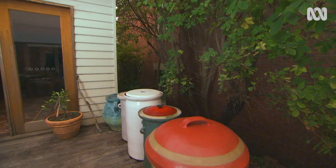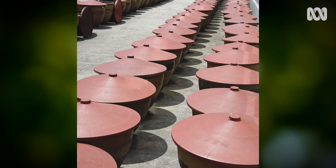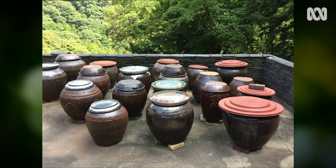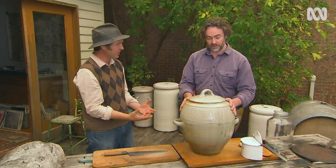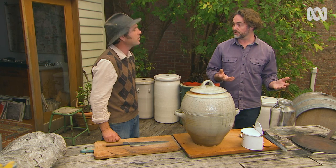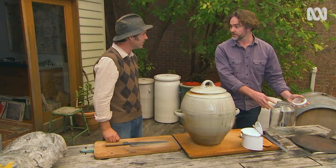People have been fermenting food in crocks like this for thousands of years. It's become a bit of an obsession — wherever I've travelled in the fermentation world, they all come with their own incredible crocks. In Korea they call them Ongi; there are many different shapes and designs. But if you don't have something as gorgeous and big as this, you can absolutely use a jar. When vegetables ferment, they do release carbon dioxide, so pressure will build. It's important to give it a burp every day just to release the CO2, while otherwise keeping oxygen out.